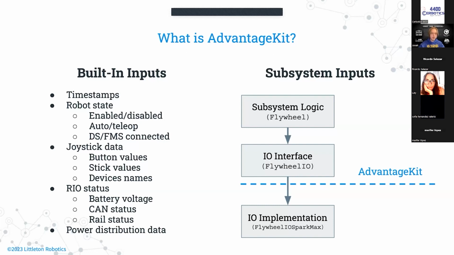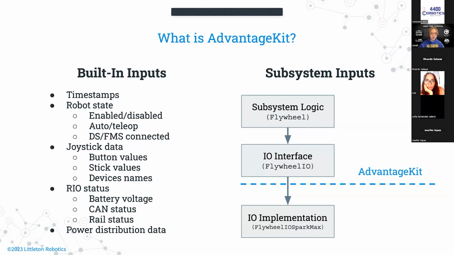The I/O interface, which is literally a Java interface, defines the input data, like the flywheel velocity and position, and methods for setting outputs, like commanding the voltage. We then write an implementation to talk to the hardware, like a SparkMax controller. And so when running on the robot, AdvantageKit is recording all of the input data from the I/O layer. And then the fun bit is that when we're running a log replay in a simulator, all we need to do is disable the IO implementation, and AdvantageKit produces the data instead.